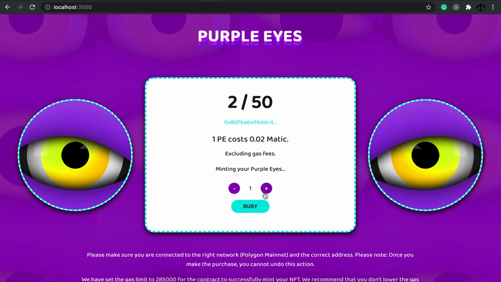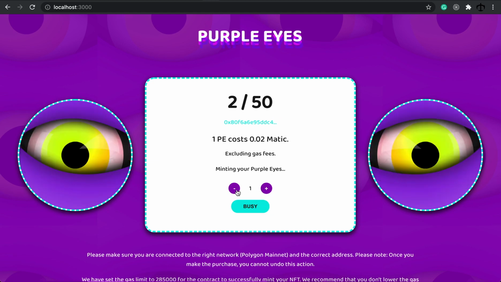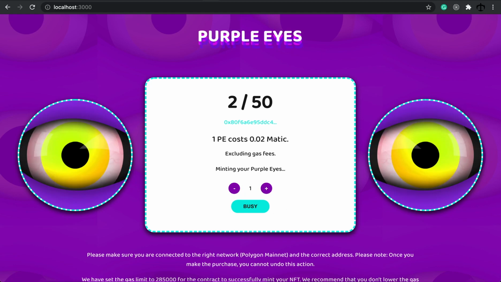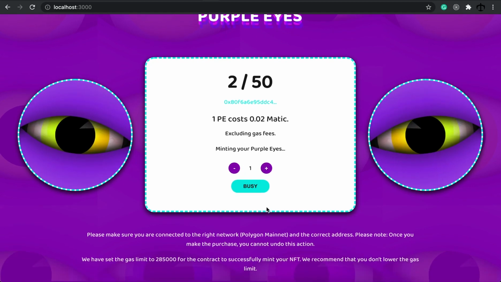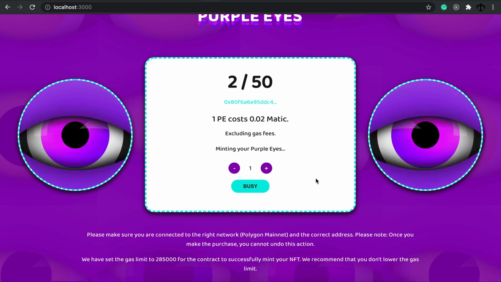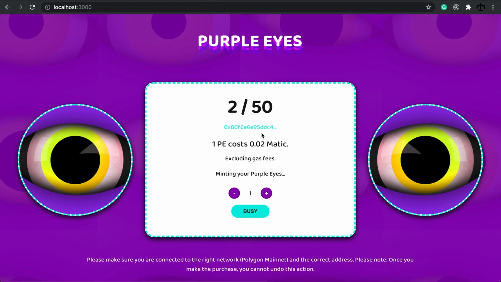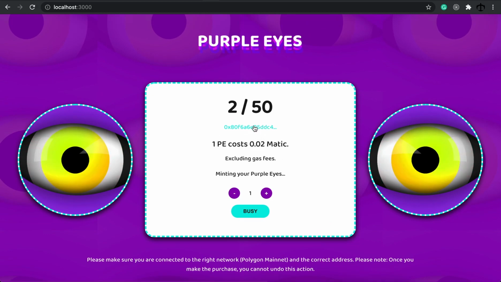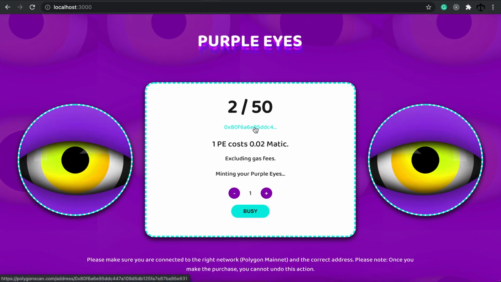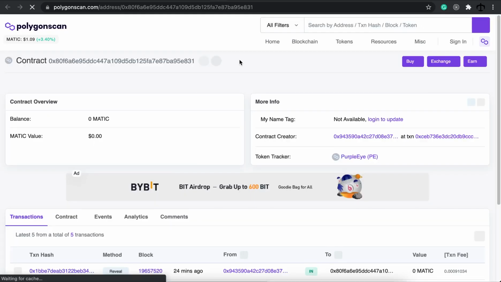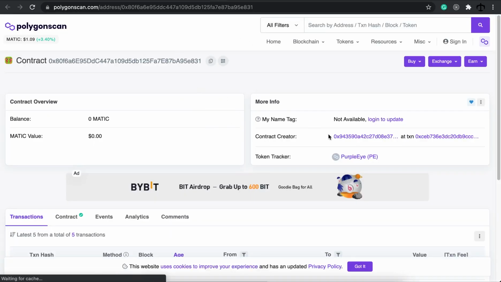And it's now busy doing stuff, right? And these buttons are also frozen. You can't do anything. We have a disclaimer, which is always good to have on your apps, just to let people know that this is an irreversible action. Then you can also click on this link over here. So I'm going to open it in a new page so you can see it goes to our contract address.